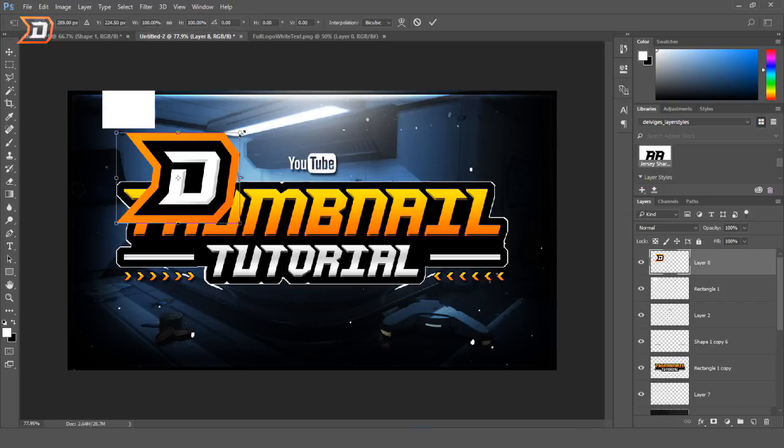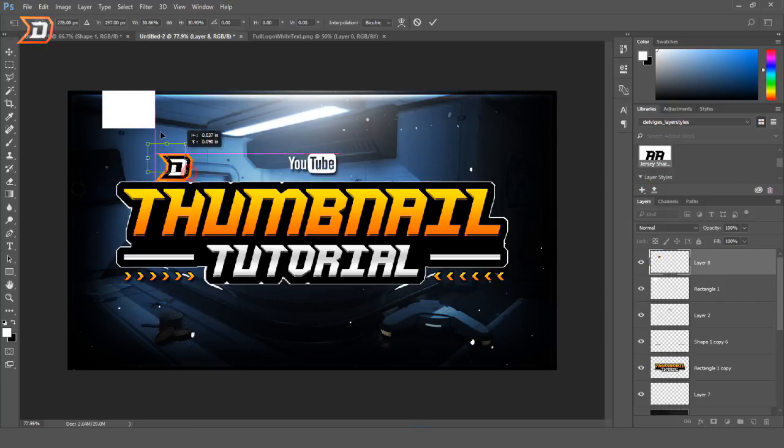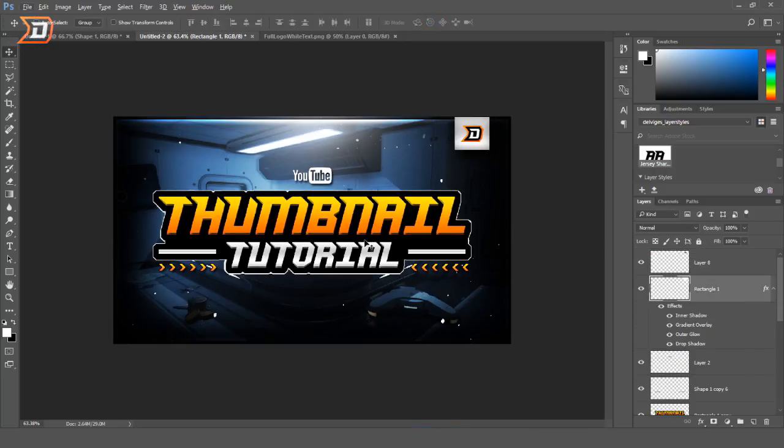Resizing it, again pressing Control T, holding Shift and Alt, dragging from the corners, and putting it on this white box. And there you have a little watermark. It's not that hard to create if you know what you're doing, and it's kind of tedious just to try and explain each individual process. Basically just create a box, add a gradient to it, and put your logo in the center. If you don't have a logo, I'm planning on making a video on teaching you how to make a logo in both Photoshop and Illustrator, so stay tuned for that.